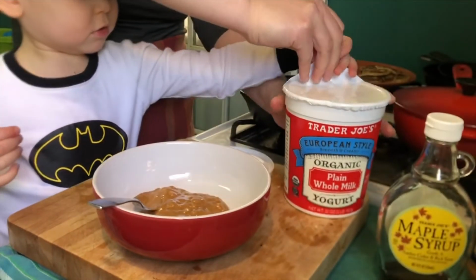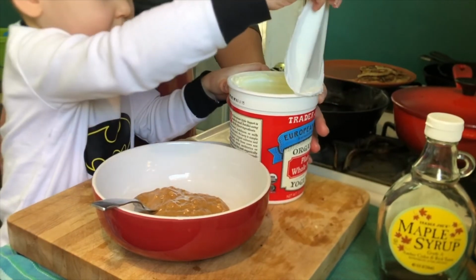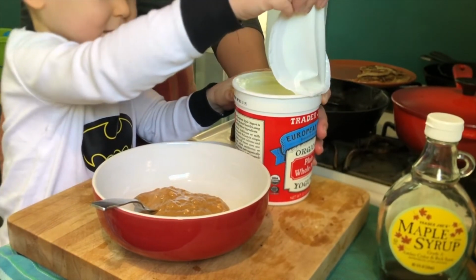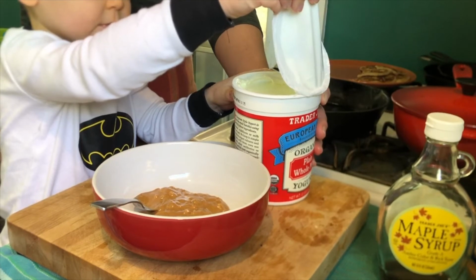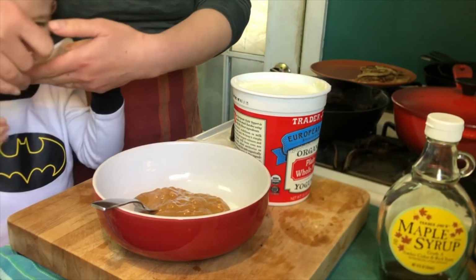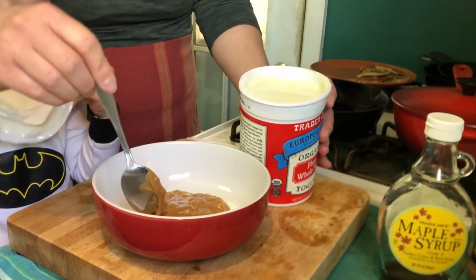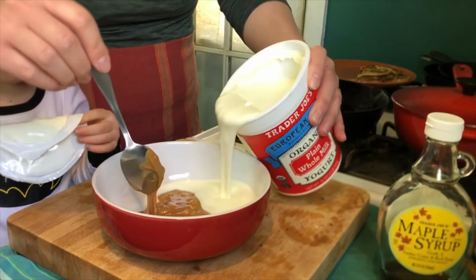No, I want it. You want to do that? Okay. Here you go. I want to lick the yogurt off. Okay. You can lick the yogurt off. I'm going to make the sauce while you lick it, okay? And then we're going to try to pour about the same amount of yogurt in.